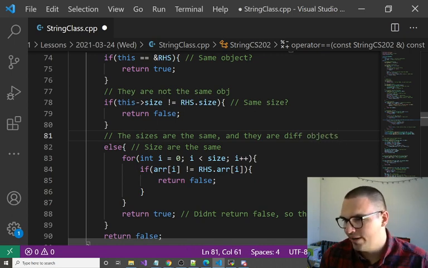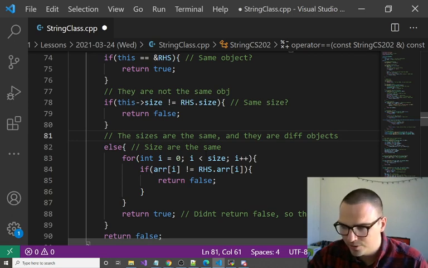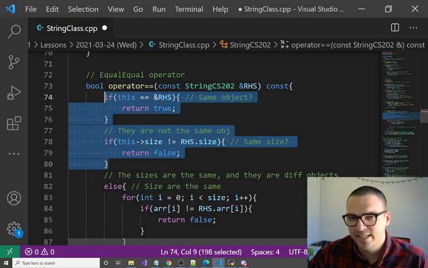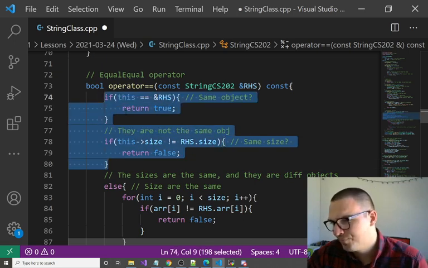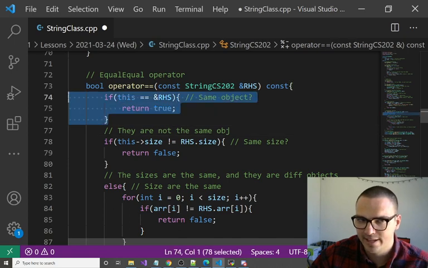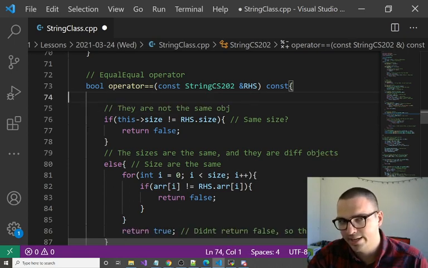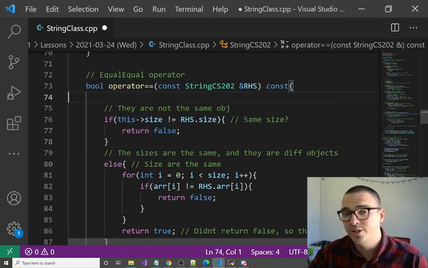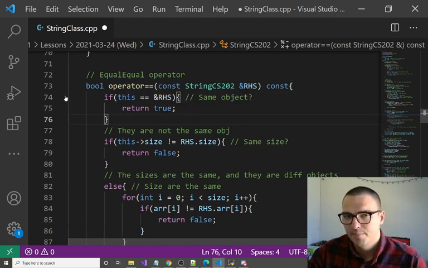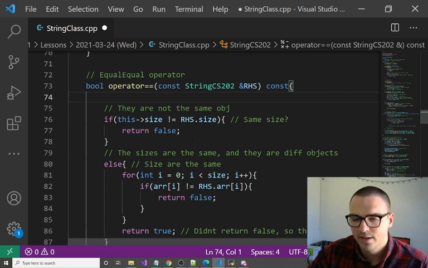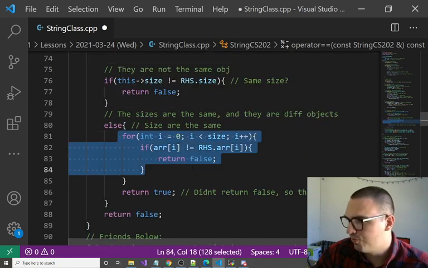And they are different objects. And so now at this point, I'm like, all right, I got to go through these character arrays one by one, because I didn't bail out early. Are you okay with that response? Truthfully, this is kind of redundant. I could absolutely delete that, because I'll probably catch it on the size portion. Well, actually, no, that is not correct. Because guess what? If I removed this, I would end up going through the for loop.